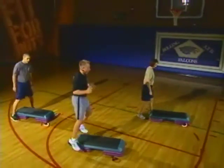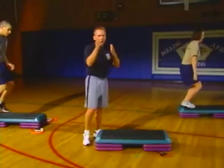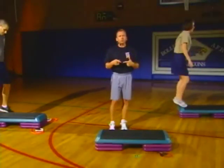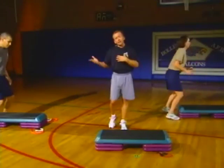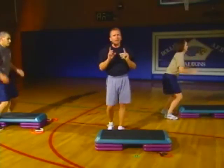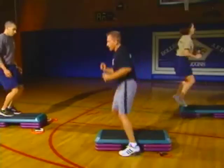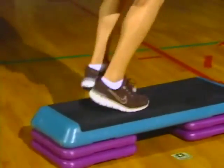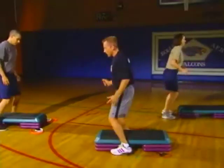Stand on the side and just hop up into the middle of the bench. At home, do as many of these as you can. The idea is just to keep the repetitions going in that minute that we have. If you can't do as many as we can, just do as many as you can. If you've got to take a small break, take that small break. This is explosive jump training, otherwise known as plyometrics.